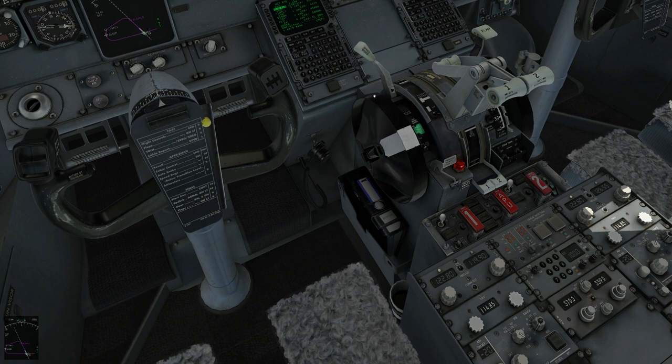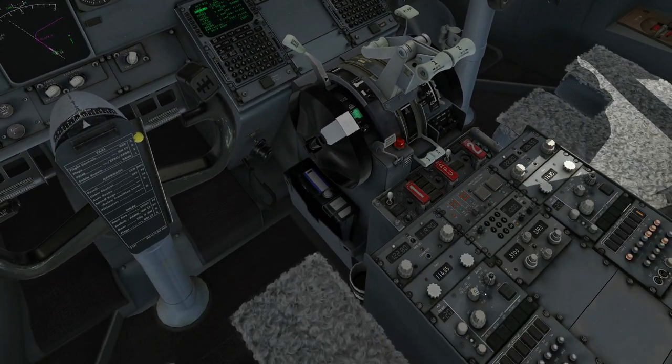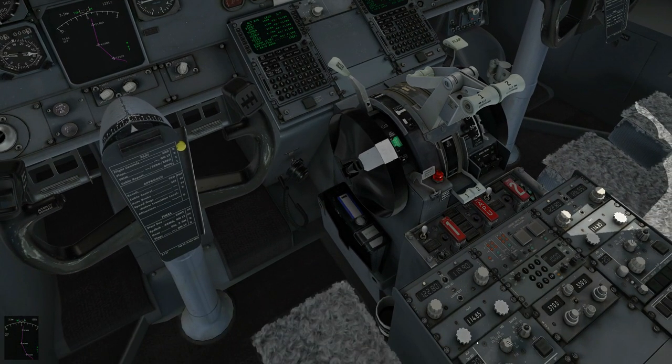Hmm. Okay, never mind that, I took the wrong SID. I'll take the Degas 2 Hotel. That one makes a bit more logical sense. So, departure, runway 34, and the Degas 2 Hotel. Alright, now let's try it out. That looks more sensible. So step, step, step. And then there we go. After Degas, we go to Rumga. Enter. There we go. Now it ties up nicely.